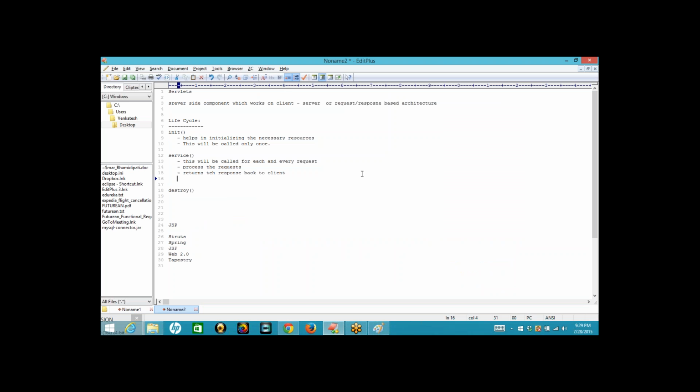But actually you will not be writing any code in the service. Service is a method that will be called internally, but the actual implementation will be in the doGet or the doPost methods. Why? Because when the service method is invoked in the lifecycle of a servlet, the service method will call either doGet or doPost, right?